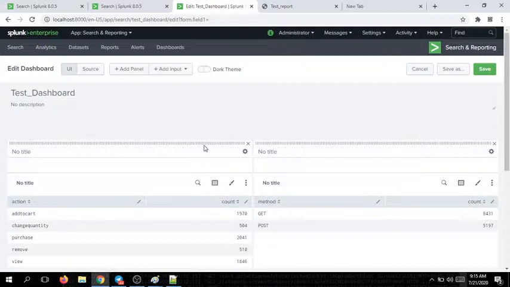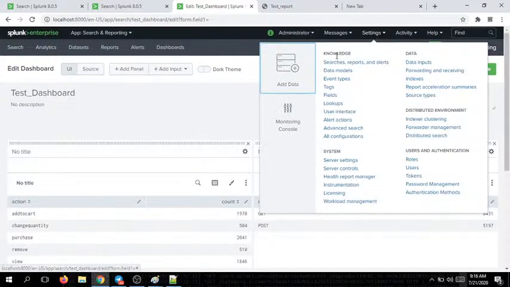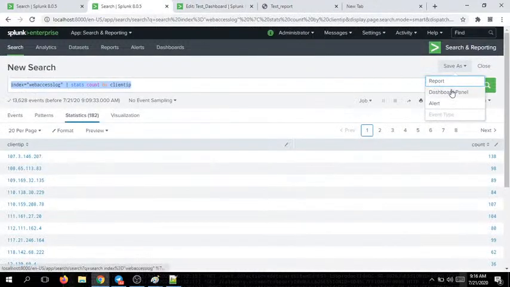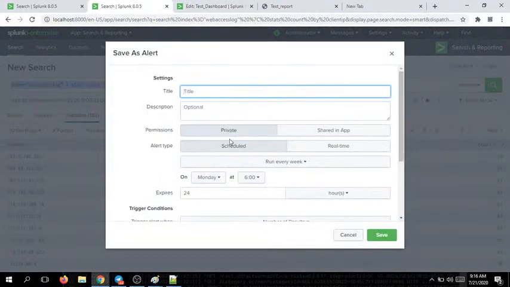I would also like to give you some brief information about a few other things here: search and reporting query, data modeling, event types, tags, fields we have seen, lookups, what is lookups, the user interface we have seen.